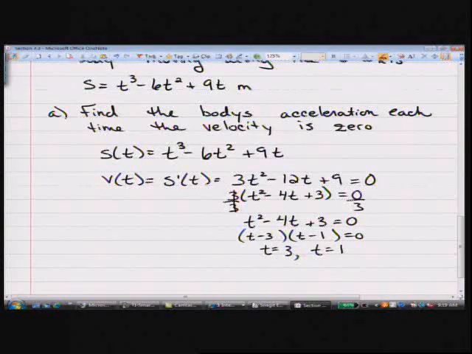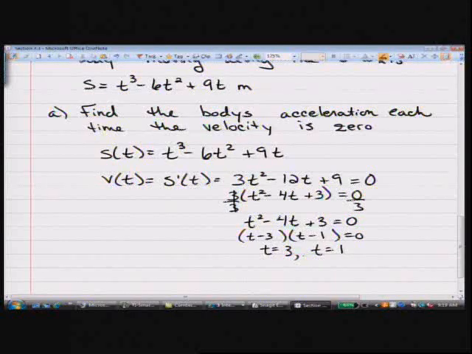This is actually where the velocity, if you think about it, what does velocity do? Well, velocity goes left and right, right? With what we're talking about, since we're just on a line. So if the velocity is 0 at 3 seconds, what do you think is going to happen? It could turn around. It may just stop, but it could turn around at that spot. Does that make sense?